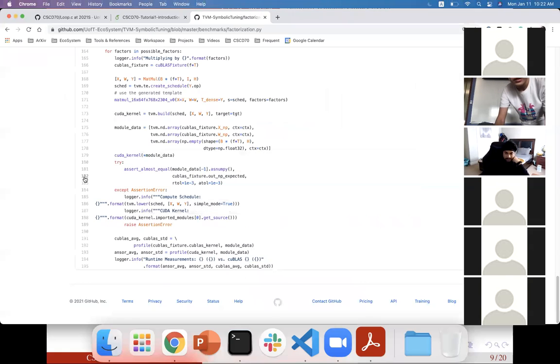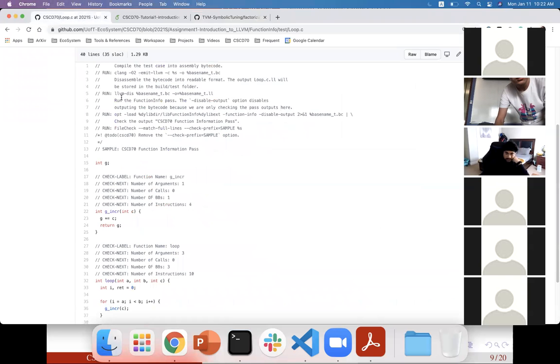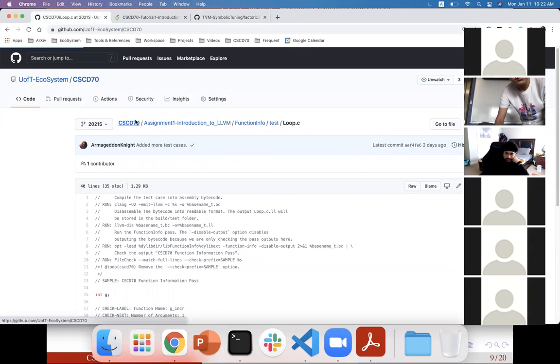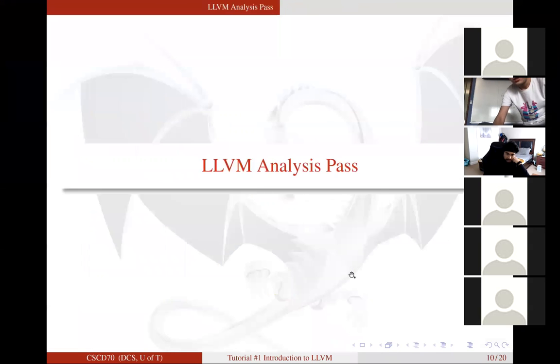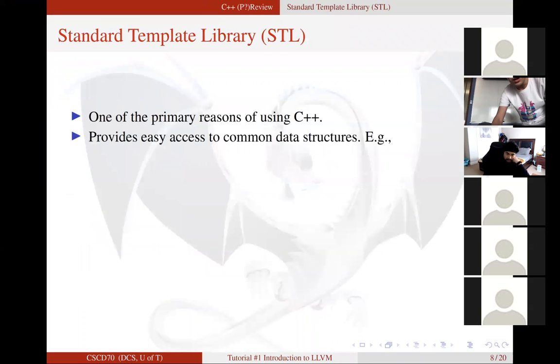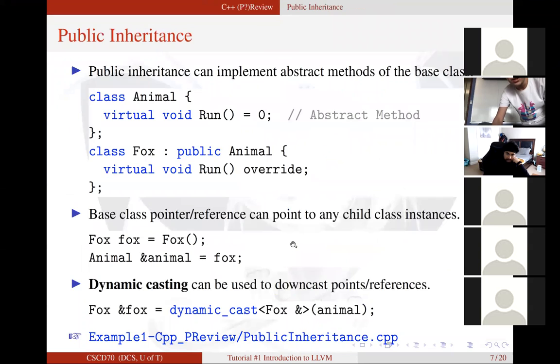May I ask a question? Sure, go ahead. So you have public inheritance in C++. Is there private inheritance? What does public mean? This is a very good question. There is private inheritance, but to avoid the complication, we skip the discussion for now. But to answer this question, there is indeed private inheritance.